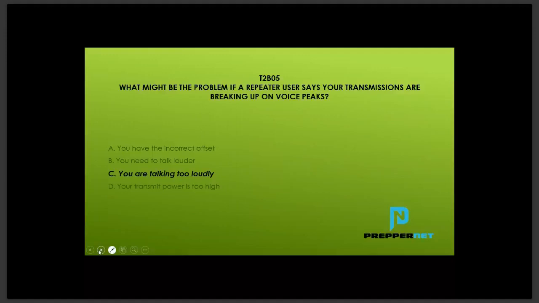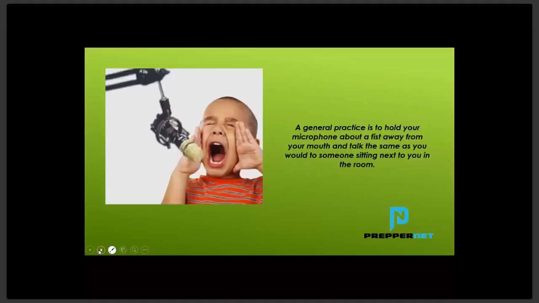The repeater has a sensitivity level to it, and it's very easy to peak out a repeater. So the general practice when you're talking into a microphone is to put your fist up to your chin and then put the microphone on the other end of your chin. About 3 inches from your mouth is a good practice. And then talk at a level like, what did your parents say, use your inside voice? We've all said that to our kids, right? Use your inside voice and have the microphone about a fist length away from your chin. That's a really good rule of thumb to have. Usually you won't have a problem doing that.